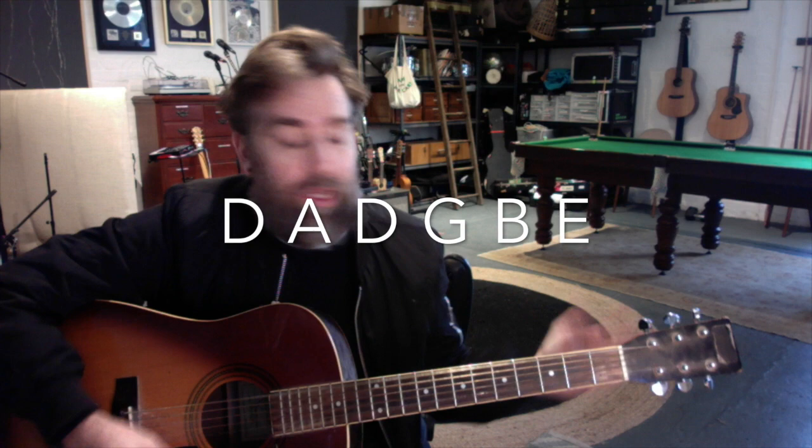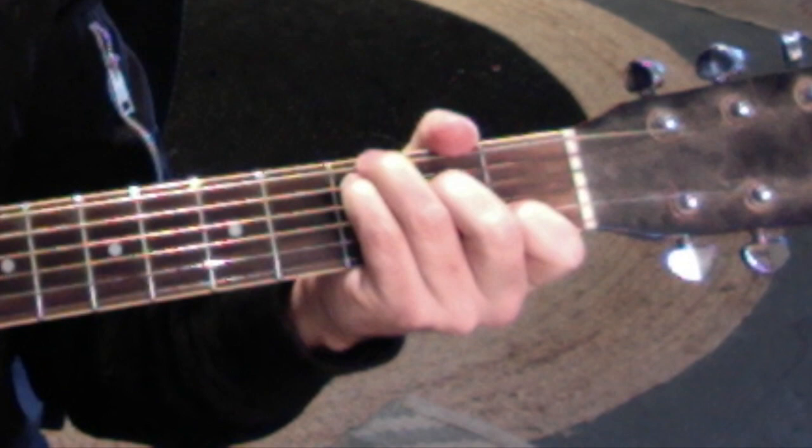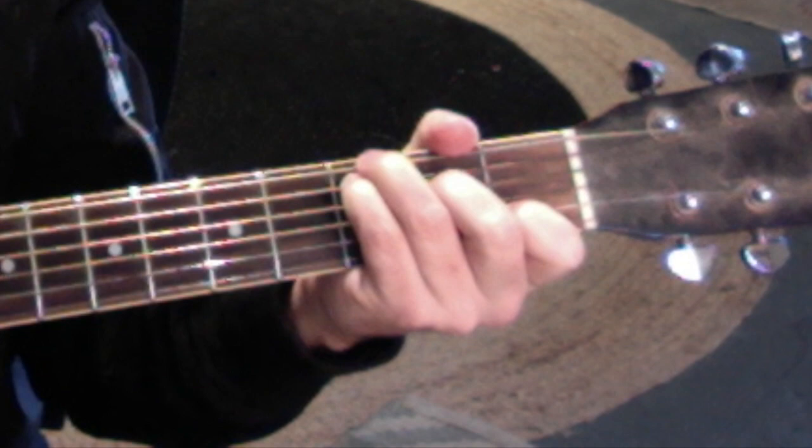So this is the verse — it's just chords. I play in drop D tuning. When I'm playing a D minor chord, you can play all the strings, whereas obviously if I was in standard tuning you would mute the low E. But we're in drop D, so we can get that really rich, big sound. That's the intro. So the intro is simply D minor, A minor, C, and then because I'm playing these bar chords in drop D, you just move your finger up like that. It's the major version of the bar chord in drop D tuning.